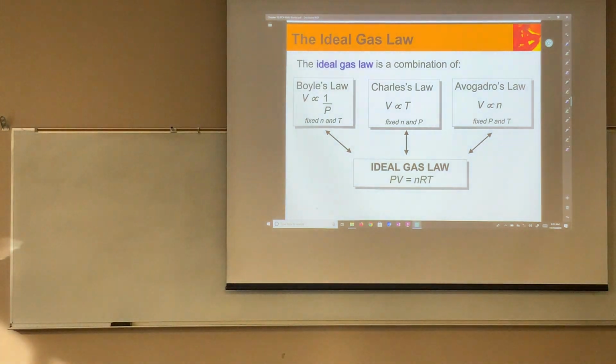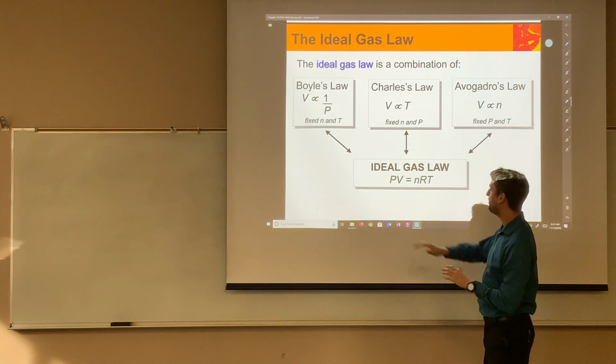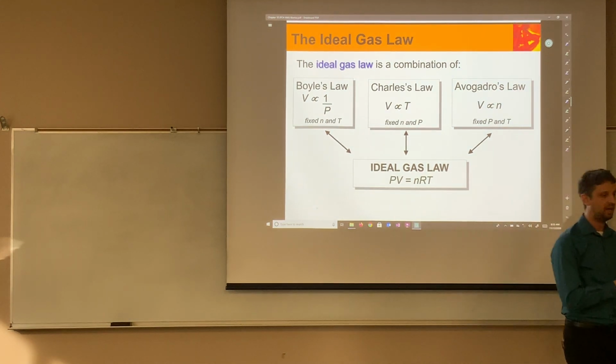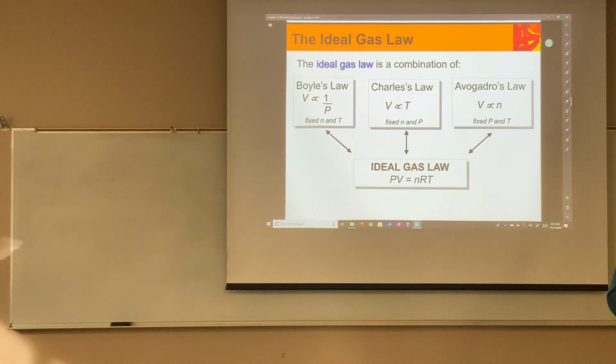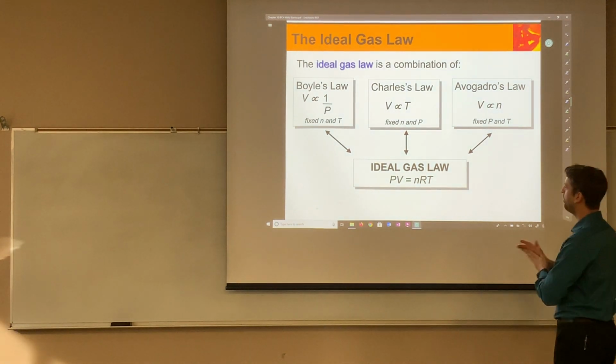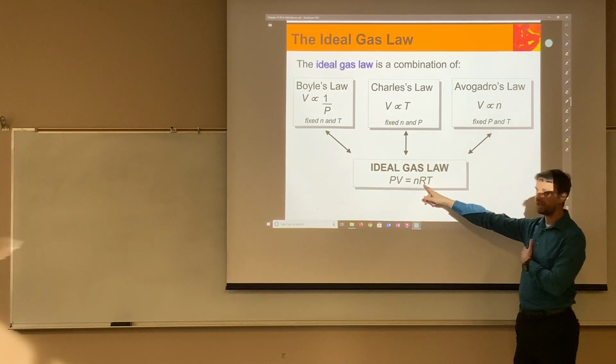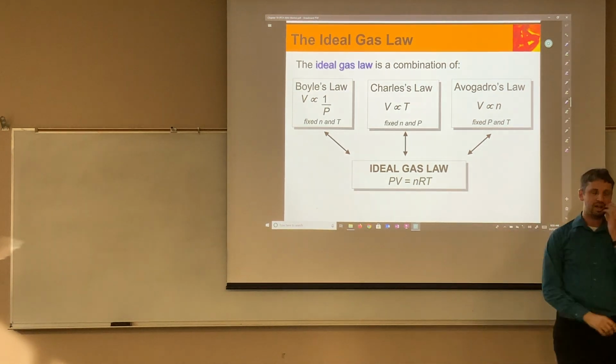Hang on to those thoughts. I'll be happy to walk you through it. But let's get to the punchline here then. So this is the equation that governs what we need to do here, right? The ideal gas law, right? Pressure times volume is equal to the number of moles times some constant R times temperature.